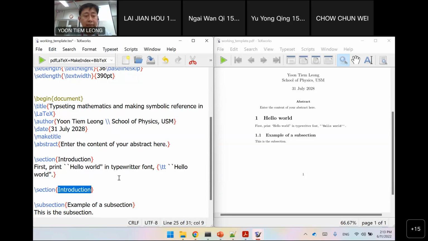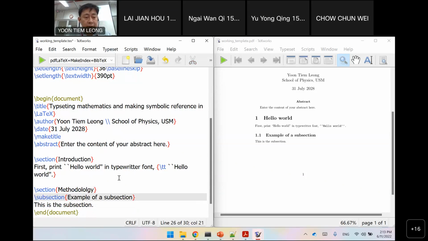Then let me create another section called Methodology, just as an example. Then this is the subsection. I call this subsection in methodology.